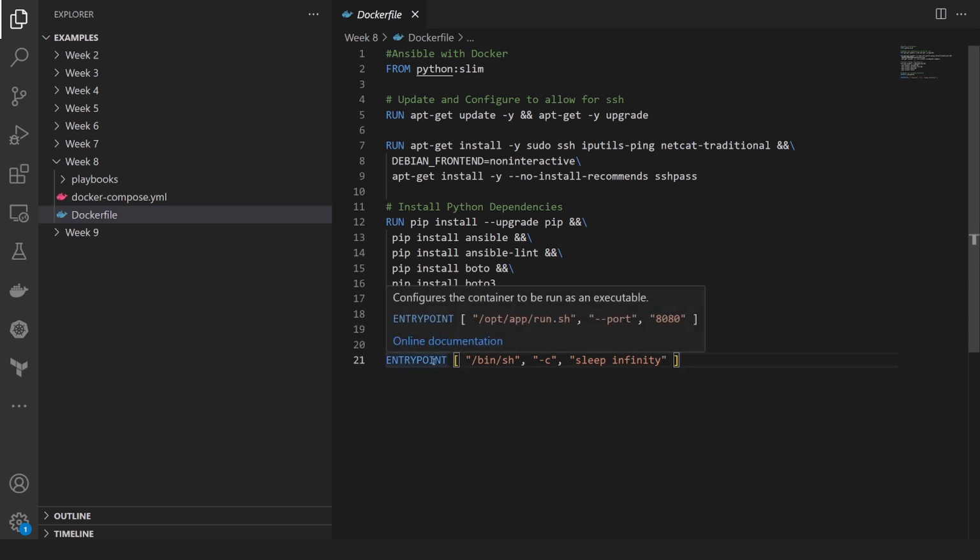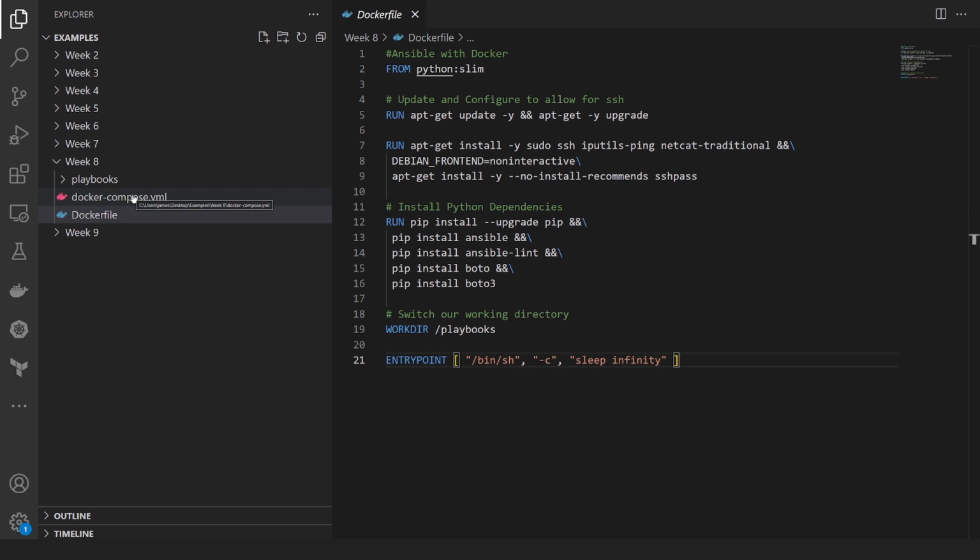You'll see this entry point command is just running a very simple sleep infinity command. This is just so we'll have a consistent running container that we're going to be able to exec into, turn on and off as possible. The container just needs a running command so it knows when to start and stop. And if you throw it a sleep infinity, the container will just stay on, essentially, until you turn it off.